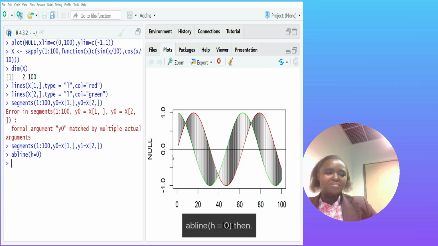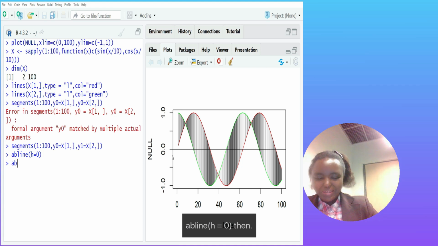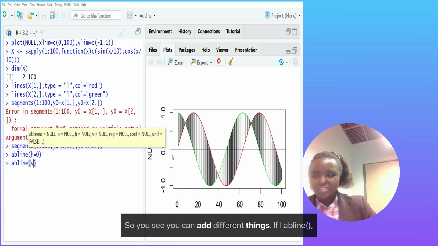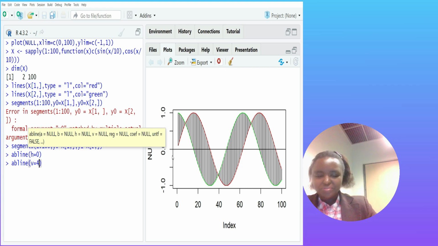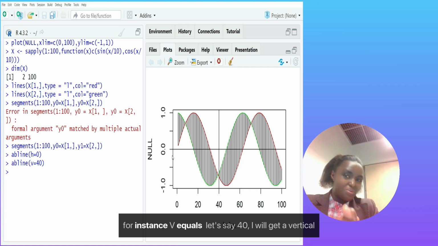So you see, you can add different things. If I abline, for instance, v equals, let's say, 40, I will get a vertical line at 40. So you see, you can keep adding things as you want them to be on your graph.